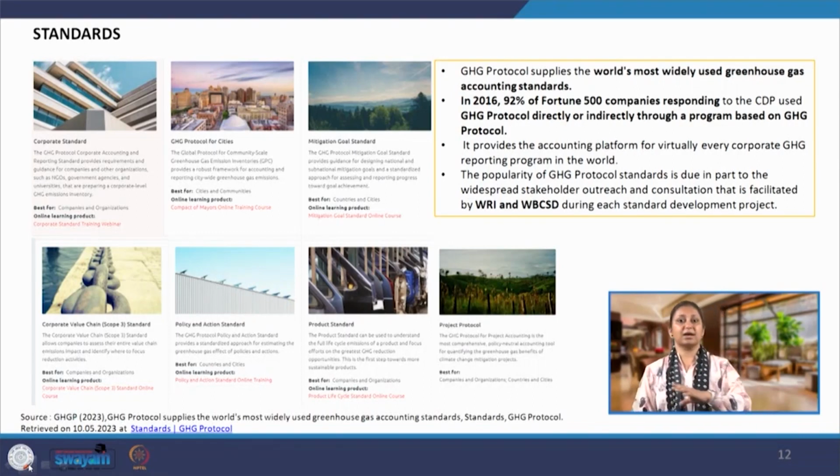It is not that as part of my day to day activity, whatever activity I will be doing, I do it so that it has lesser GHG emissions or carbon footprint. We are talking about specifically activities which will be mitigating climate change. The purpose of the project is to mitigate climate change. This is what is handled in this project protocol. So, these are the 7 standards which are covered as part of GHG protocol.